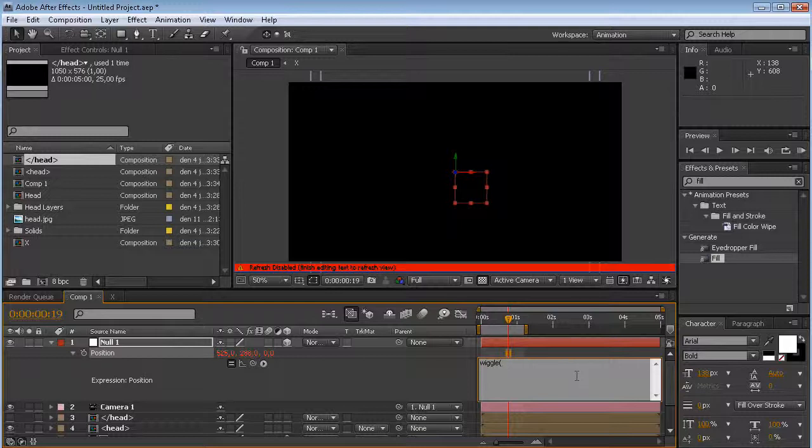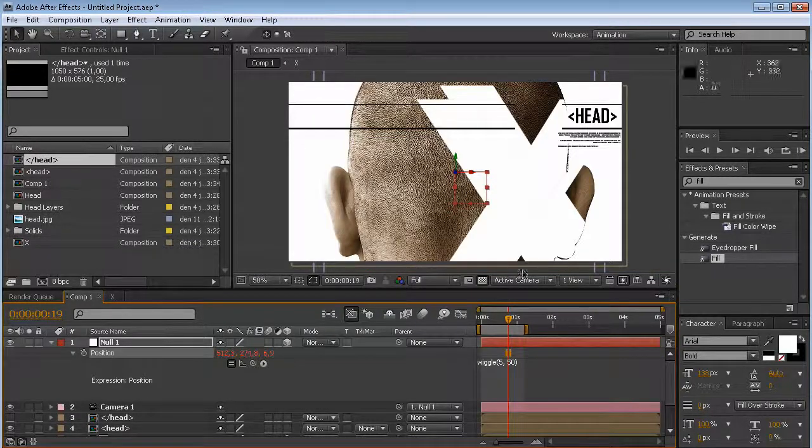The first value is how many times the wiggle expression is going to be activated in 1 second. So 5 times. It's going to wiggle 5 times a second, comma, and 50. And this 50 is how many pixels it should wiggle. So right parenthesis and press enter, and let's see what we got here.